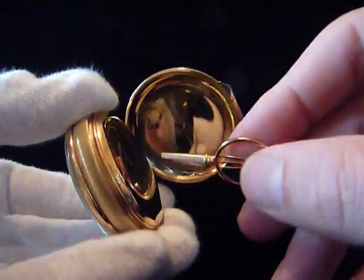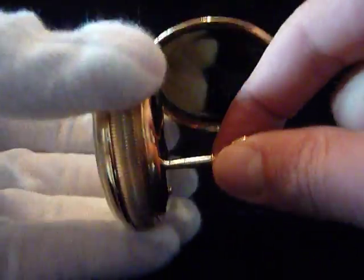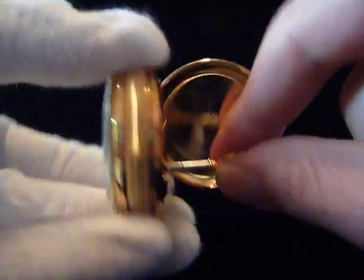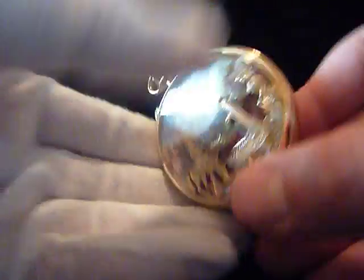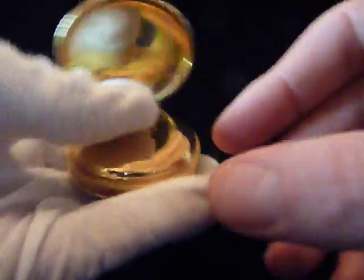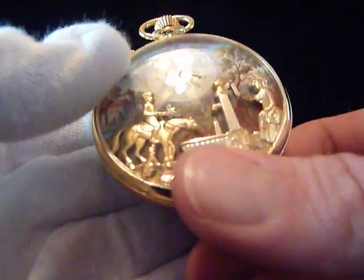Comes with the original lyre-shaped Breguet winding key. This keeps perfect time. And you can also trigger the music and automation by pressing this button right here. It's difficult to do with just two hands, so bear with me.